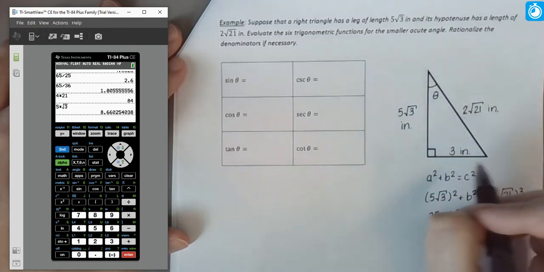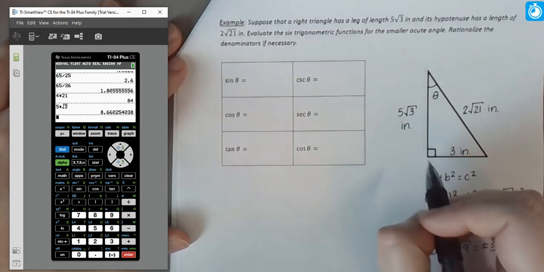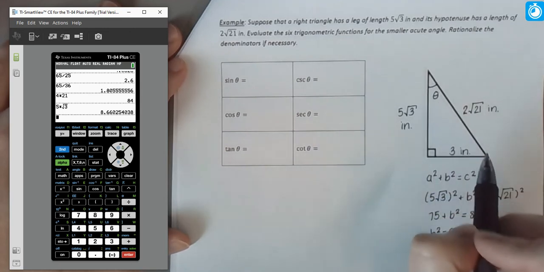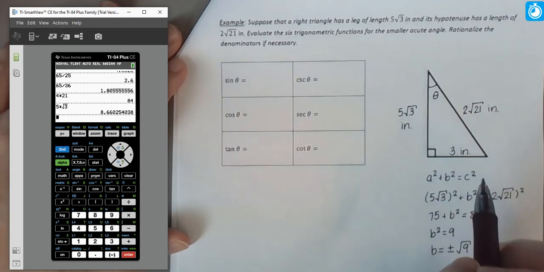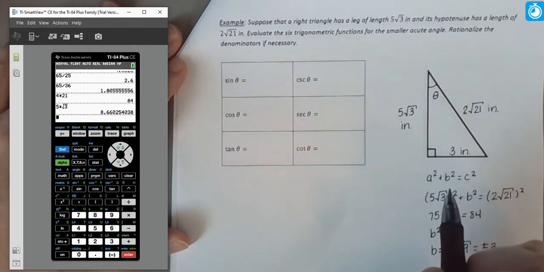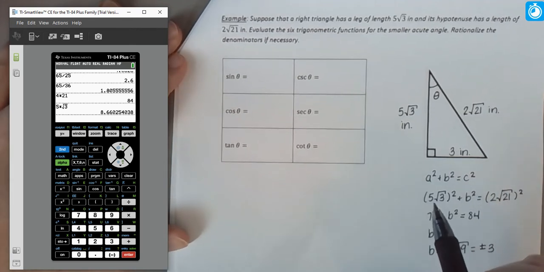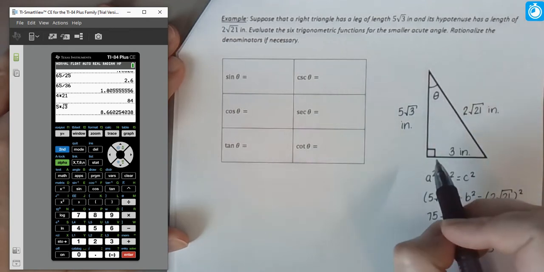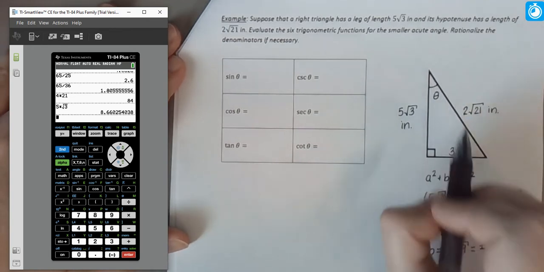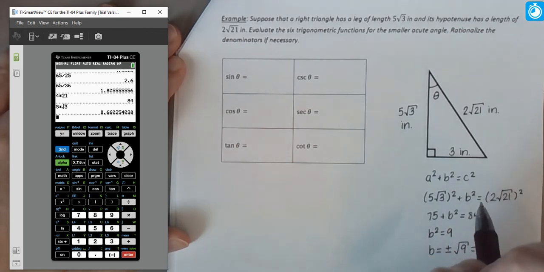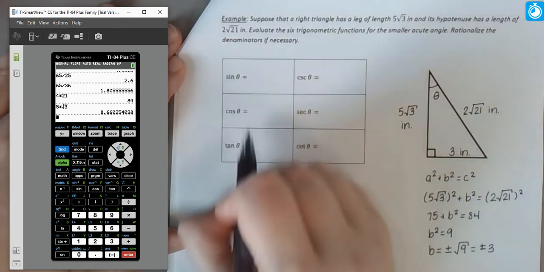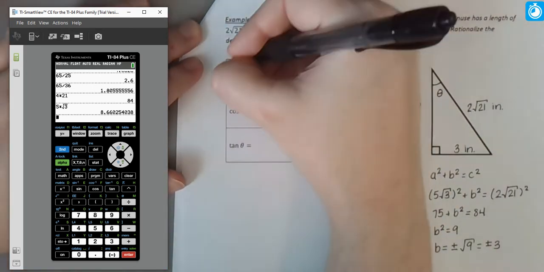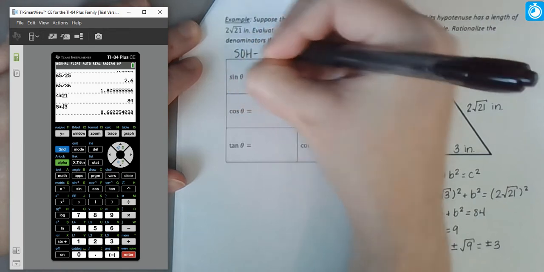So keep in mind, this little generic right triangle is not to scale. It's just a diagram to help us label what we know. We have to label our angles in relation to how we've labeled our sides, whether we've truly put them in the order that we would just based on the scale of the triangle or not. So you need to be very careful with that kind of thing. Longest side, opposite largest angle. Smallest side, also opposite smallest angle. Now we have everything we need in order to find all our ratios, so let's go through and find all of those. So remember, SOH CAH TOA, I'm going to write it up here one more time.